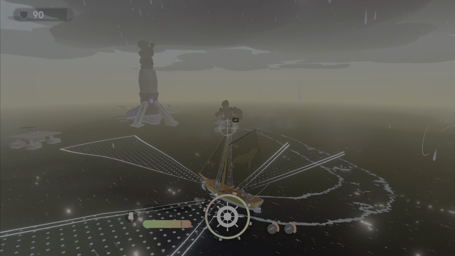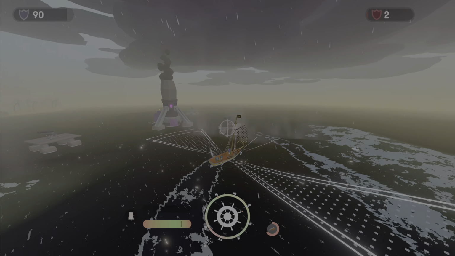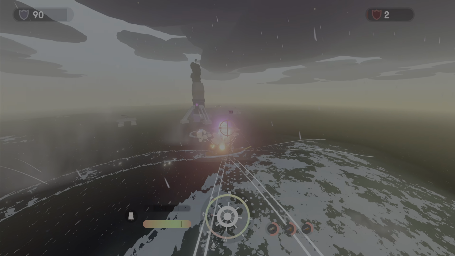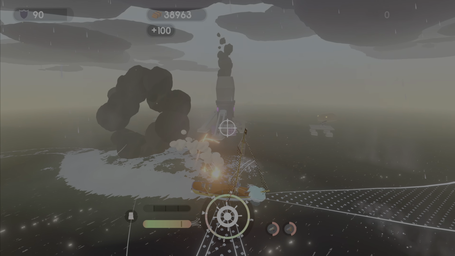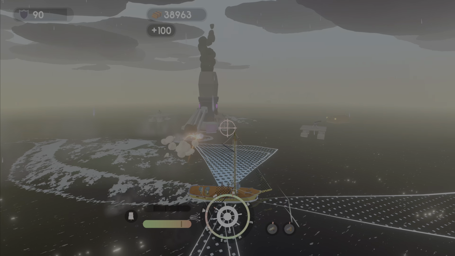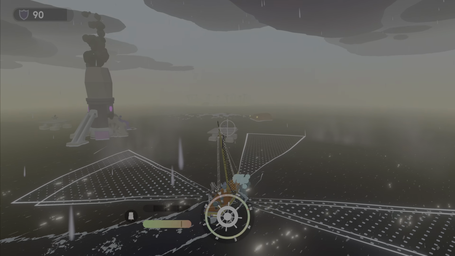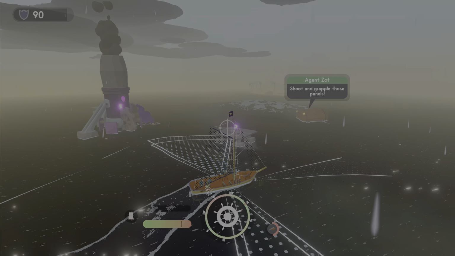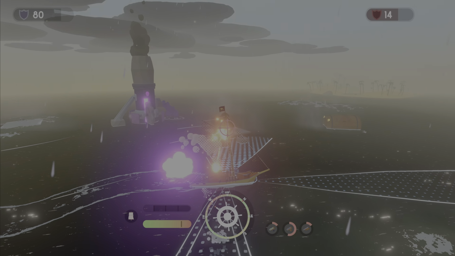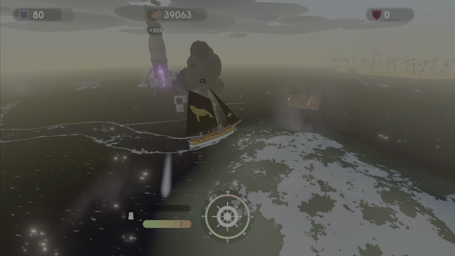So the platform has other platforms around it, which are armed, which you don't have to take out if you don't want to, but it's certainly going to be a lot easier to take out the main objective if you don't have to worry about getting shot at from the sides. So certainly something to consider.